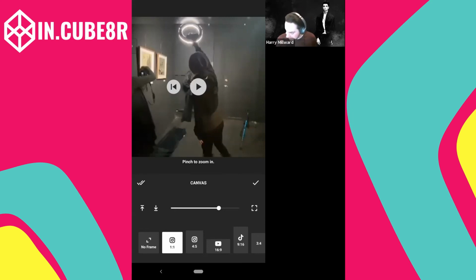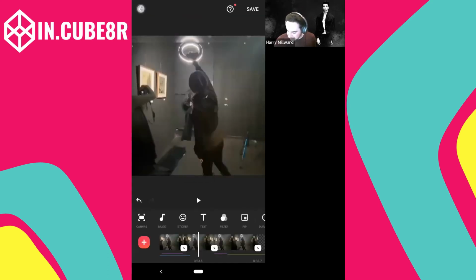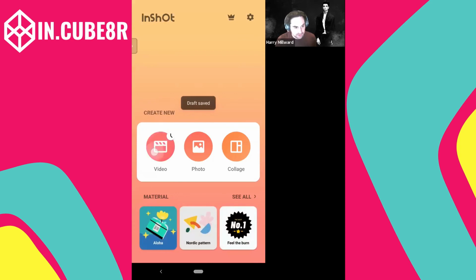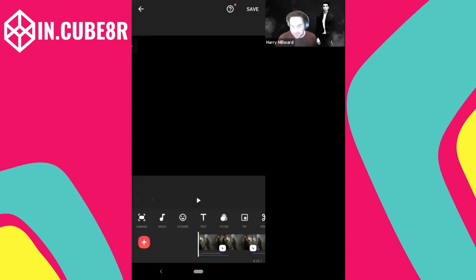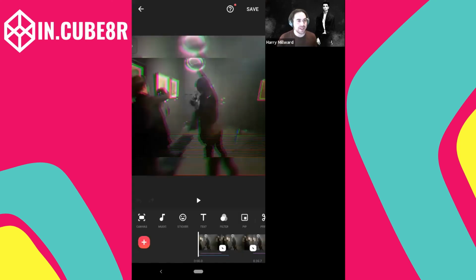Whereas with InShot, if you press the back button, you can always go back through your drafts. It's got 29 drafts from videos I was editing ages ago, and I can just come back into it and start working on it again. So you don't need to start and finish in the same session.